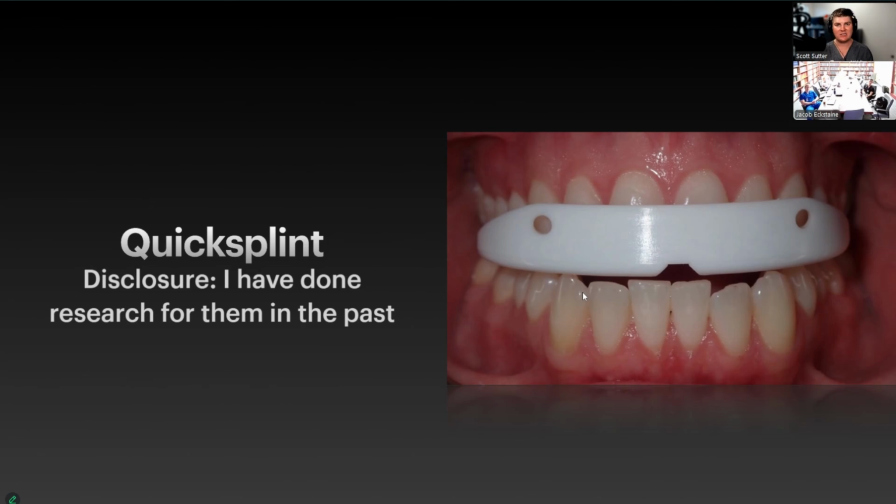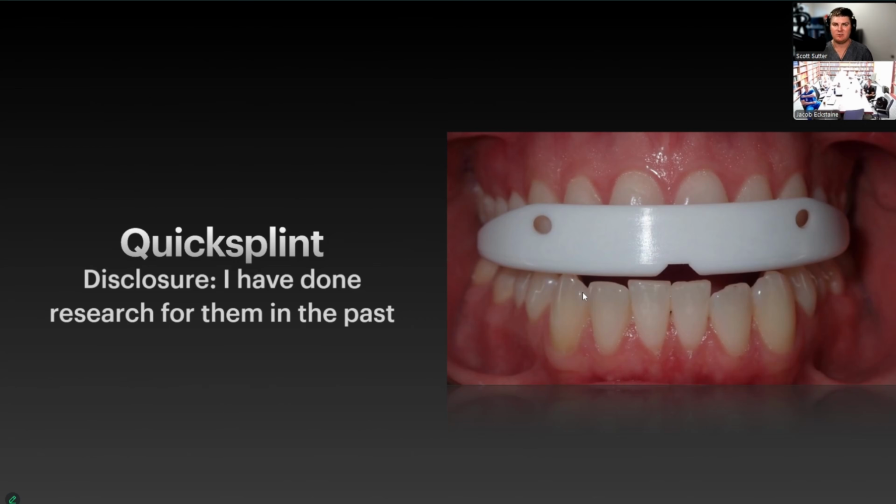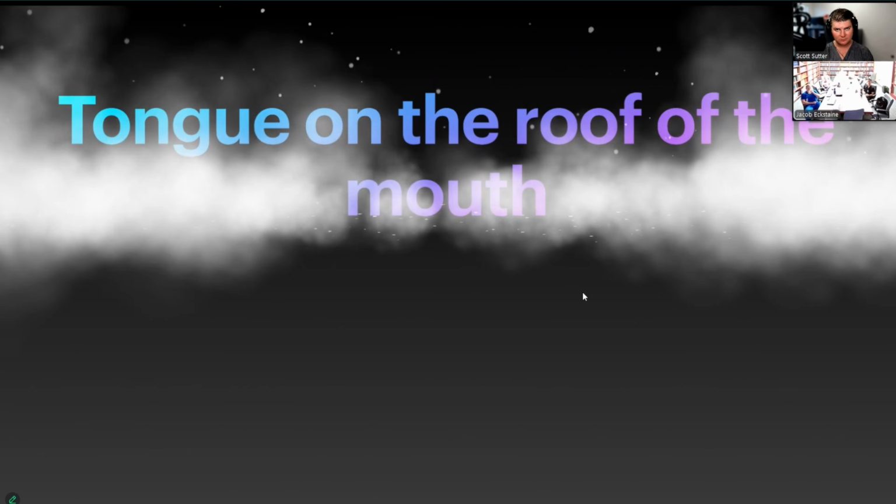So the way you test for this is you take your bite stick, put it between the front teeth, hold your hand on the masseter, have them bite down, take it out, have them bite again. If they're the same, this is not a good device for them, but for the vast majority of patients, it's a wonderful tool. They're inexpensive. We make a lot of these all day long.